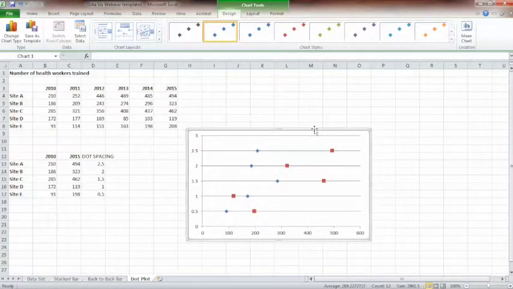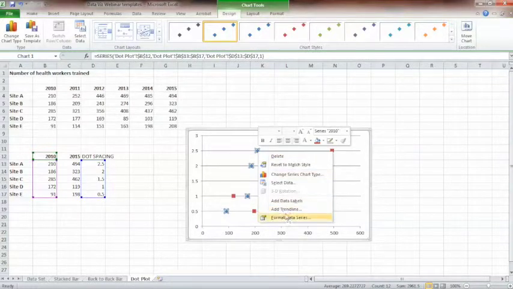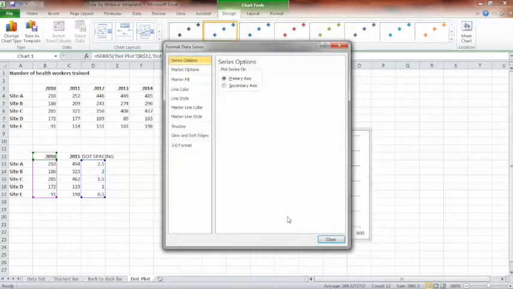Next, we want to format our data points. So I can double-click on a set of data points, or click on them once and then right-click and select Format Data Series, which opens this dialog box. I'm going to go up here on the left to Marker Options, and I'll select Built-in.